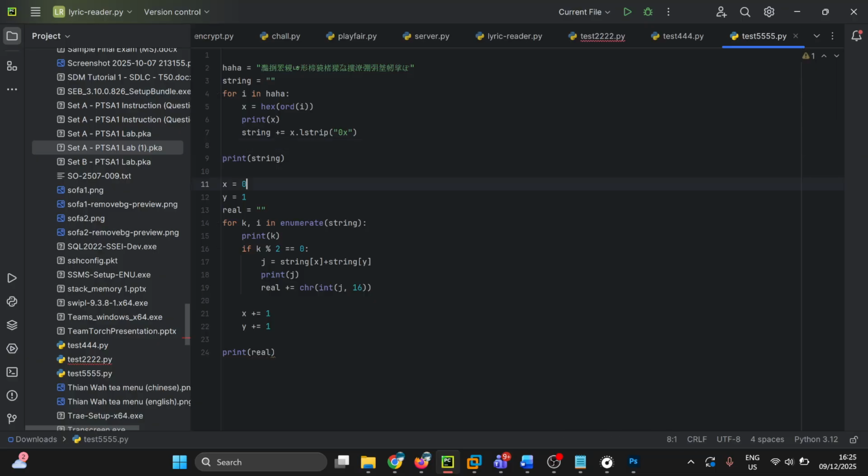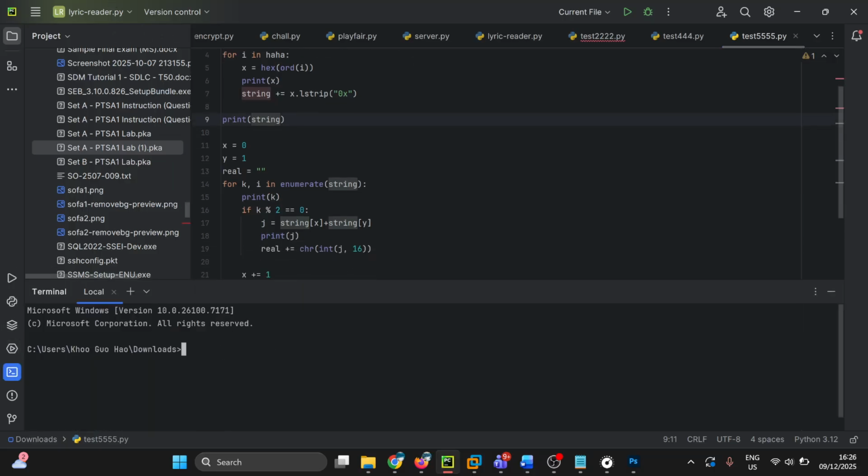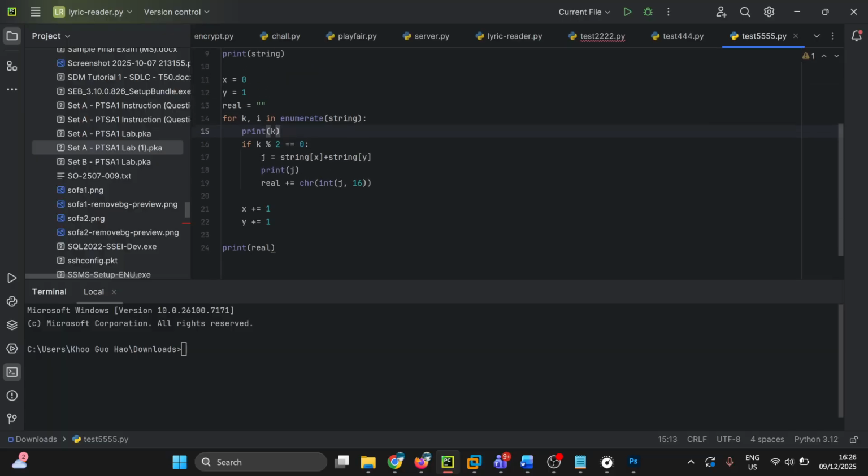Okay, so x is 0 and y is 1. These will be the control variables, which will help me identify the first character and the second character of each group. As you can see, I iterate through the string which I have gotten just now. Let me run it one more time.